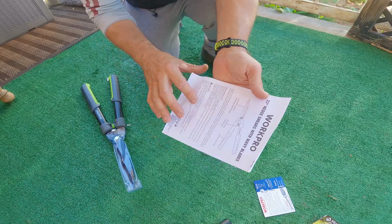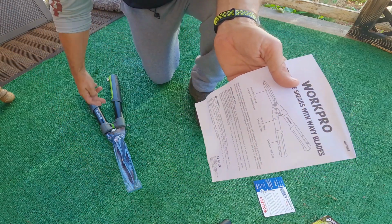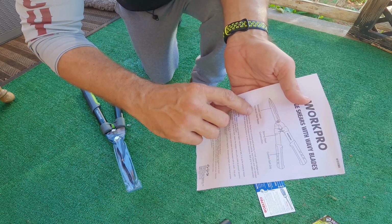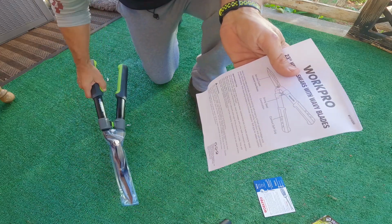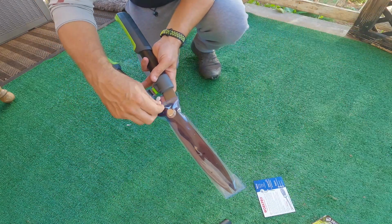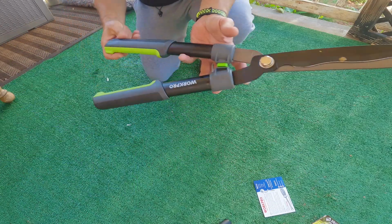And you can see how they look right here. Let's just go over them. They're 23 inches from here to here. So there's the length on them. It's a non-slick coated, hardened steel blade, strong steel construction, and comfort grip handles. There's not much to a pair of shears. They give you a little case right here that goes over the blades. Let's just take that off. We'll go over it here.